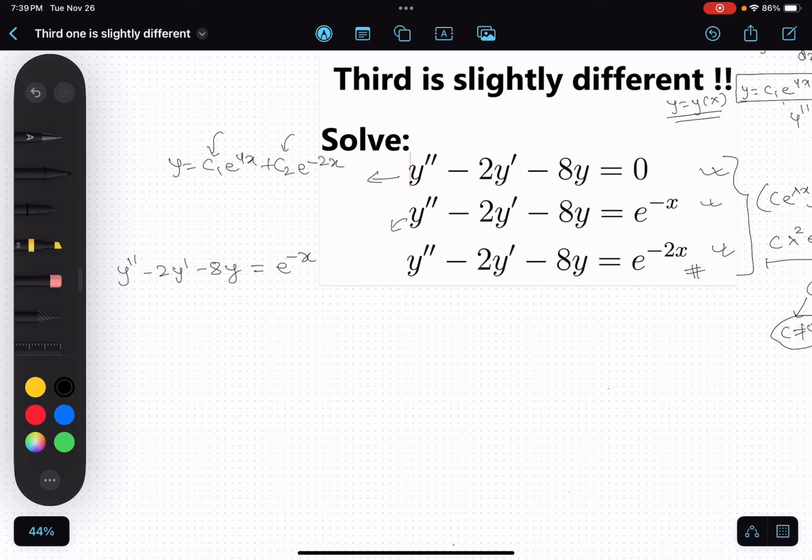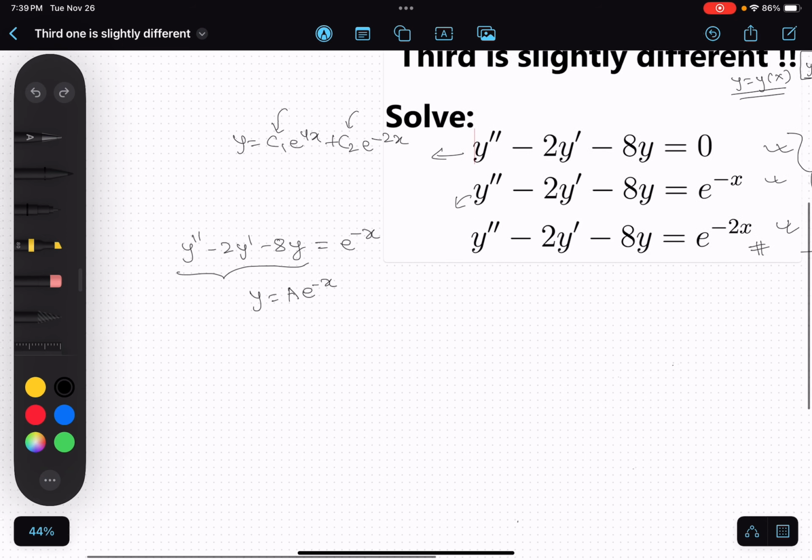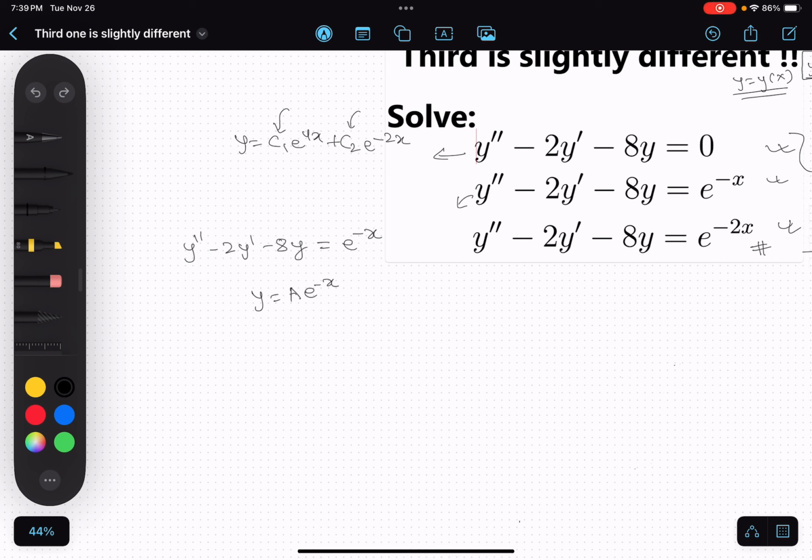So what you might think is, if you want to get this result, we definitely need y to be some expression of the form a e^(−x), and we can choose a by applying this operation and making sure the result is just e^(−x). If you are thinking that, that's definitely right, that's not wrong. So let's assume that this is a solution, and then go on finding a.